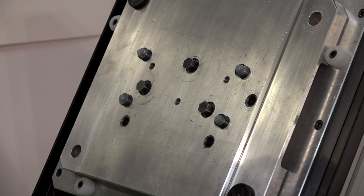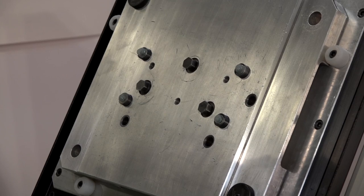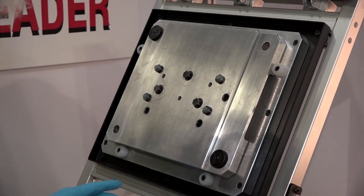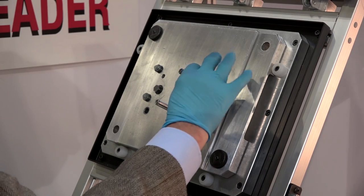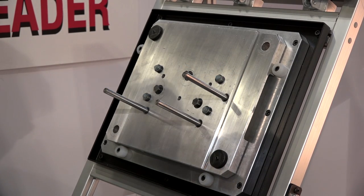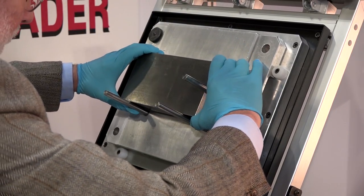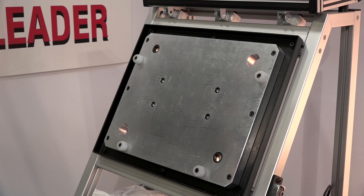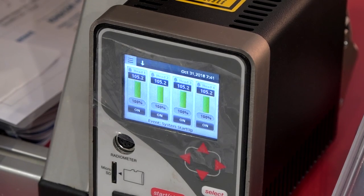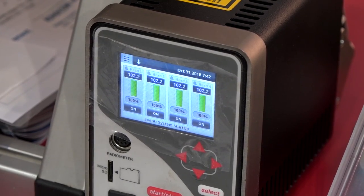It's applicable to all industries — anyone holding anything that doesn't want to or can't do it conventionally. In terms of accuracy, it is as accurate as you want to make it; there are no limitations. The fixturing once in position can be used on a zero point system, giving you back to 2.5 microns repeatability on a system such as our Zero Clamp.